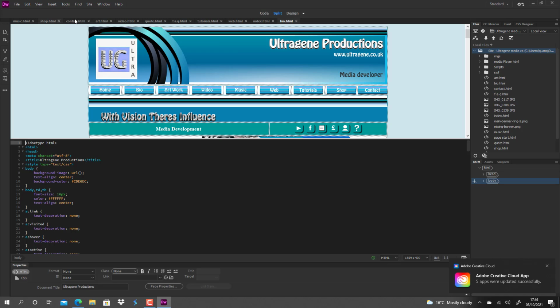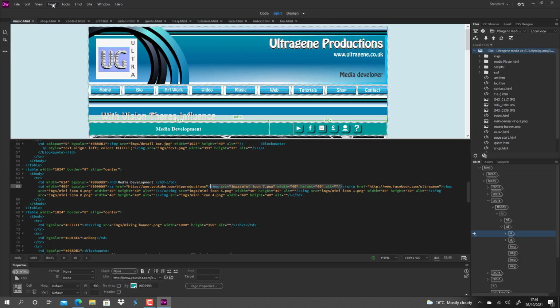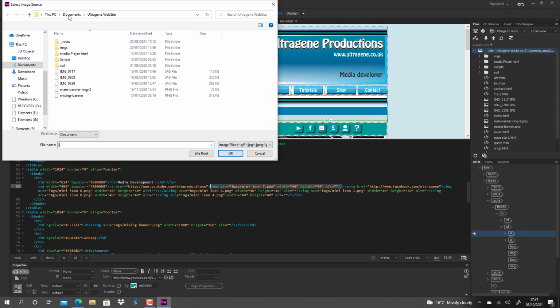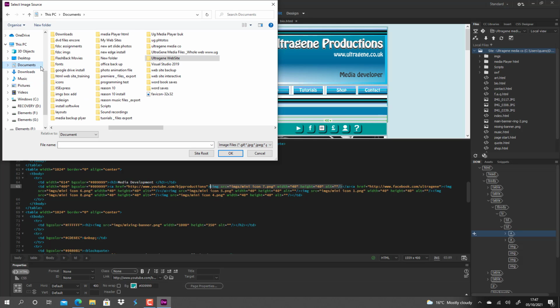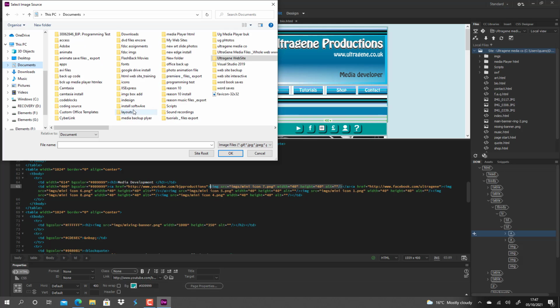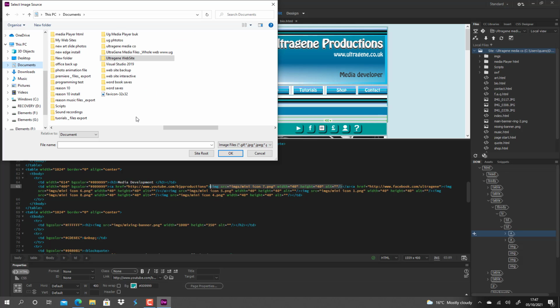I'm now going to go straight to the start, which is music actually. And I'm going to insert image. So go to insert, choose image. I stored it in documents, animate files, and I'm looking for my animate files, and it seems like I can't see it at the moment.